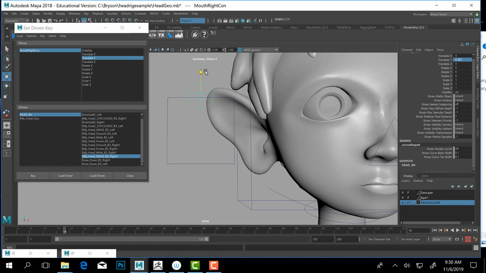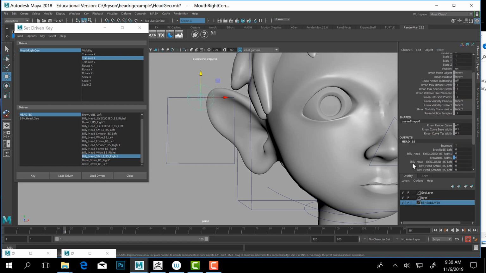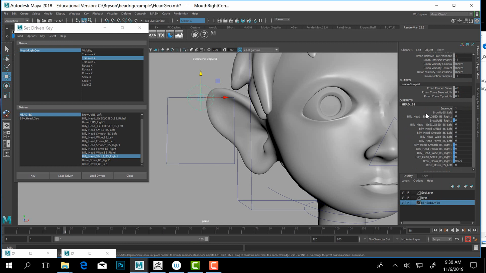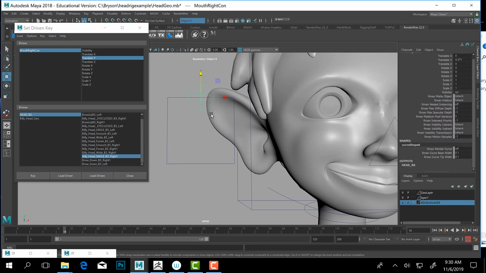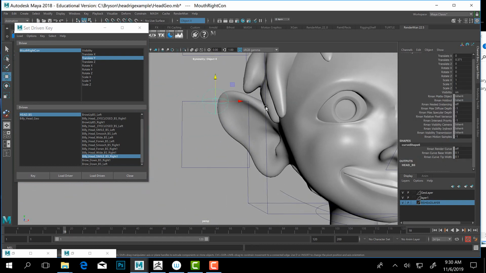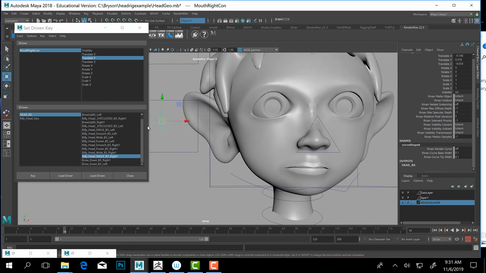We'll go up. Activate. And key. Whew, okay. That's a lot of set driven keys. And we're only halfway done. That's pretty cool. Look at that.